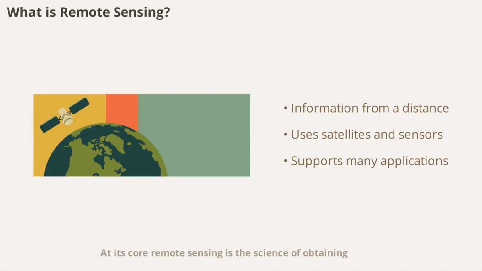At its core, remote sensing is the science of obtaining information about objects or areas from a distance, typically using satellites or aircraft. One of the most familiar forms is photography, but remote sensing encompasses much more. Different sensors collect data in various ways depending on the application. Some are ground-based, others airborne or spaceborne. The choice of method depends on the information needed, the level of detail required, and how frequently data must be collected. Remote sensing enables us to observe and analyze the Earth's surface and atmosphere without direct contact, making it an invaluable tool for science and industry.